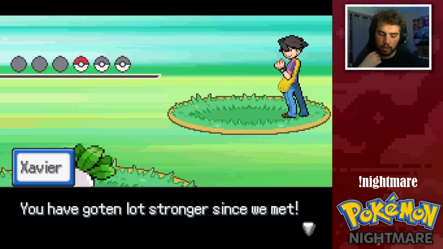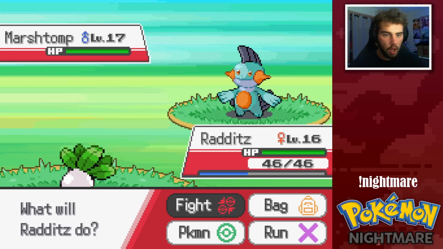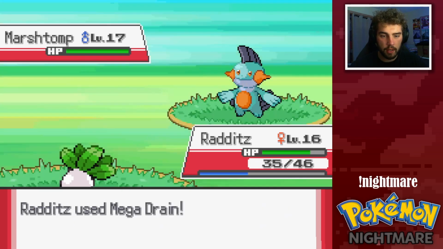You've gotten a lot stronger since we met. Yeah, I mean, you also have an evolve. Level 17, that's certainly a level jump. Good thing I have a Pokemon that's quite effective against you.